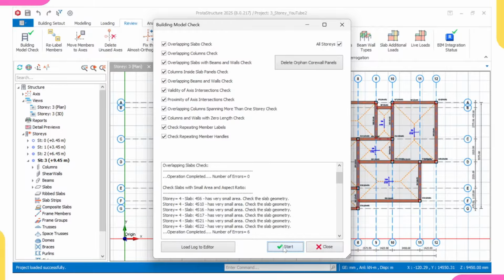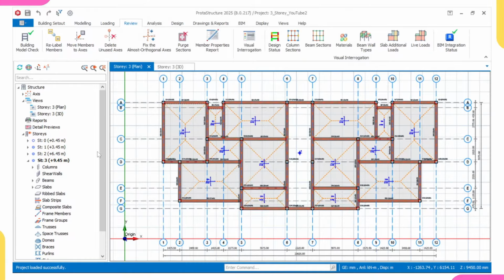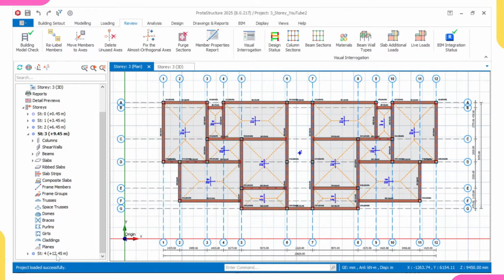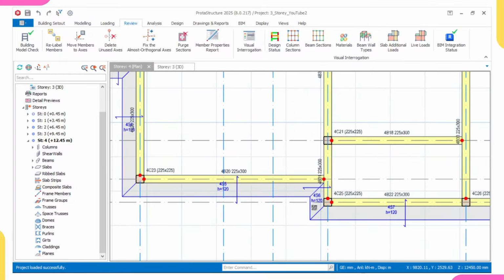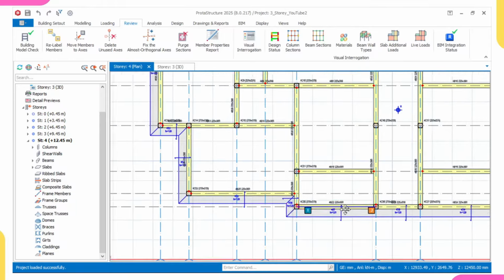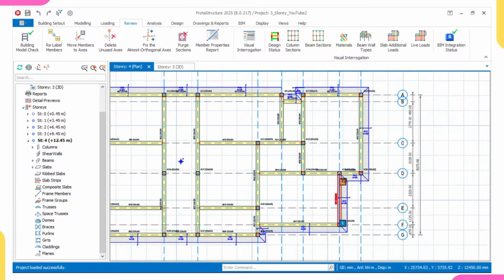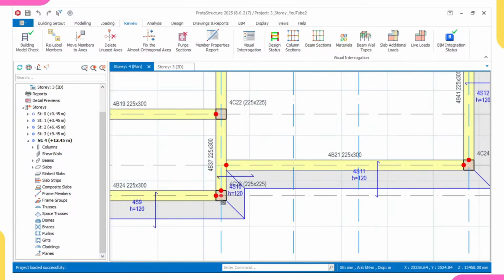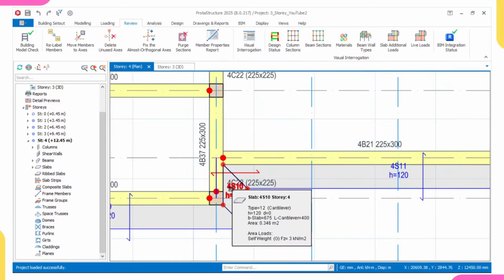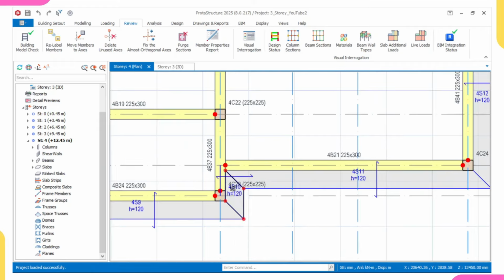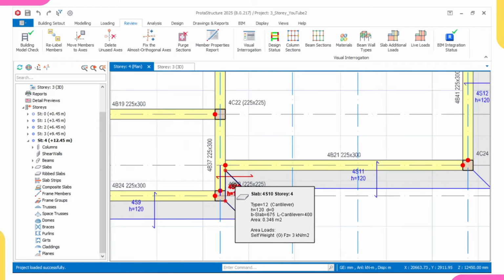So let me just click on close and let's come over to story 4. Coming over to story 4, you see that it's all these slabs, like this our parapet slab, that they are telling us that we have a very small area. So in this case, we cannot do anything to this error. So that means we are going to leave it like this. Yes, it's true, this is a very small area, but we cannot do anything to this area. So we are going to leave this error like that and continue on with our analysis in our next video.